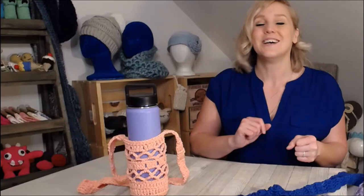So I figured, hey, you know what? Why don't I do a tutorial on how to make a water bottle holder, and then I can use the finished product. Win-win, right? So I do want to give a shout out and a recognition to the fact that this pattern is not mine.